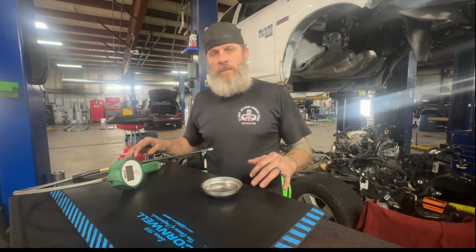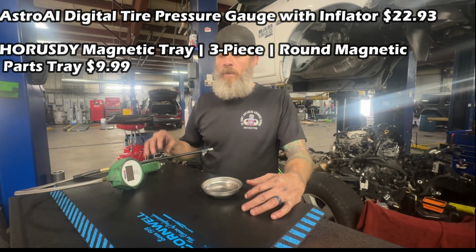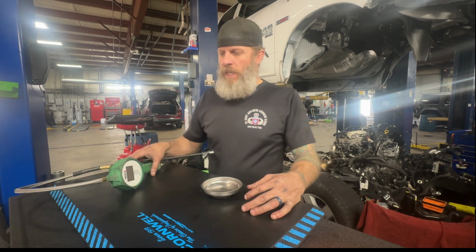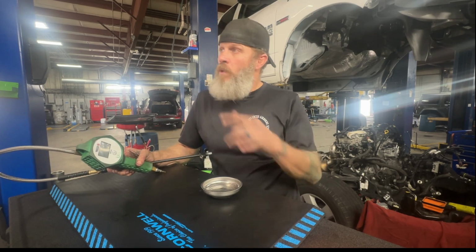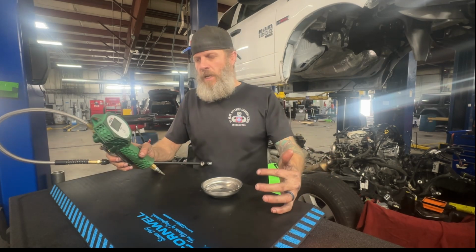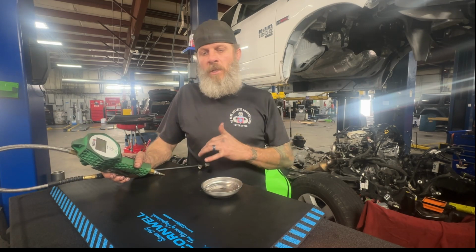All right, the next few things are kind of optional depending on if your shop has it or not. We have a place in the shop where they keep a tire inflator, so you can buy that. You don't have to get a Matco one like I have. I think a couple of guys just bought a Cornwell. There's a Cornwell one sitting over there on the air hose, and the Cornwell one was I think 60 bucks. So something to inflate tires is definitely going to be a good purchase early.